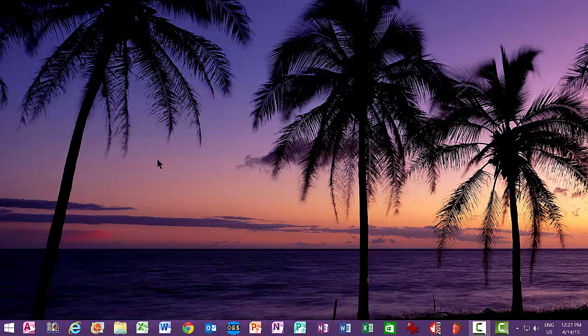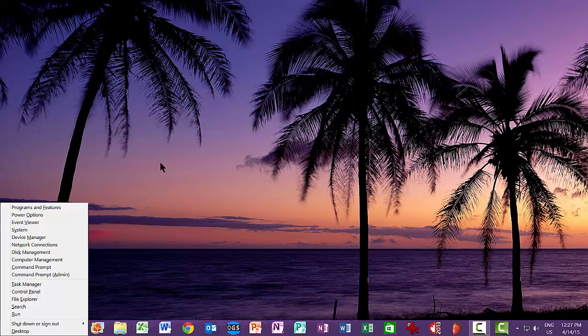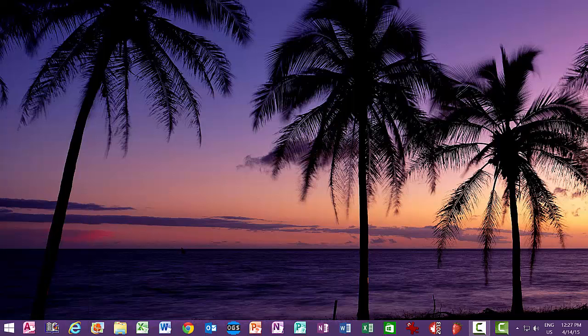I work in my desktop mode, so I find the next shortcut extremely useful, and that's using the Windows key while holding it down, pressing the letter X, and then releasing the Windows key. This brings up the quick access menu, and you have a lot of very useful commands in here. At the end of the day, this is where I can come to shut down. I've got my control panel in here. Lots of useful commands in here. Just going to click outside of that menu to close it.